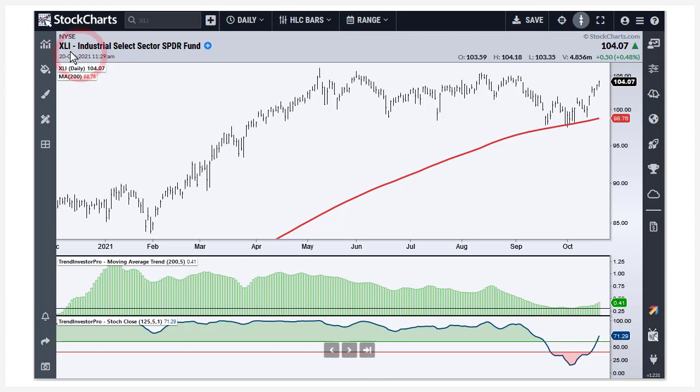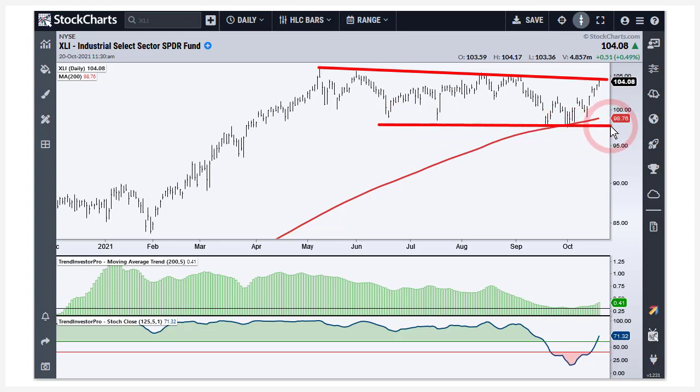XLI is also perking up, the industrials SPDR. And so we can see here we've got the similar price structure as materials at peak in May and the long correction. But if you look at this correction in percentage terms, it wasn't very much. You're in this 106 area and you're correcting down to the 97 area. That's not a very deep correction. It's just a long sideways consolidation. And there's some downswings and upswings, downswing, and then we got that breakout this week, and that's a breakout within the downswing. That's the early signal, and now it looks like we're getting a bigger breakout, and there you can see Stoke close is turning bullish.